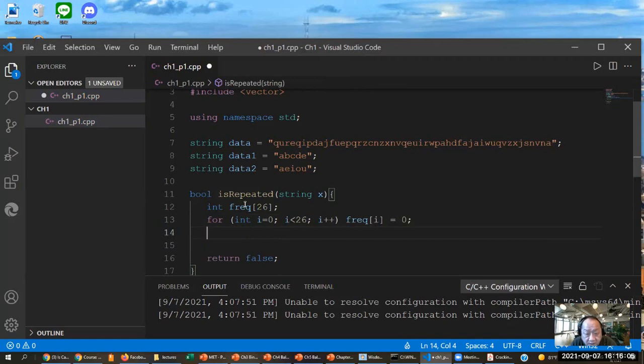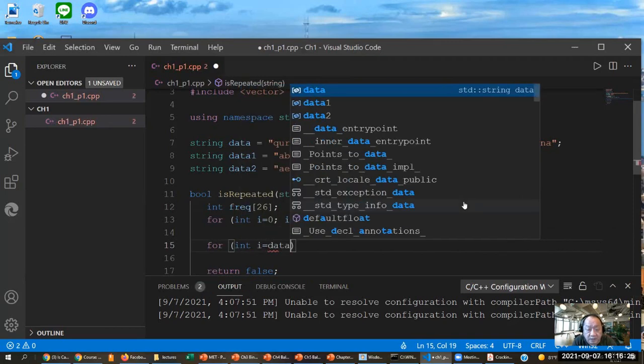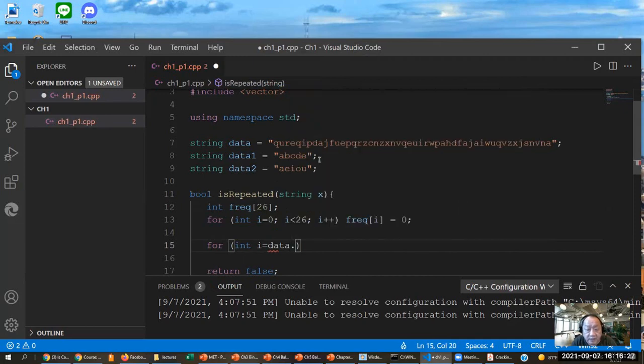Then we start to look into the different characters, right? So let's do integer i equals 0. We need to know about the length, right? The string is using size in C++.